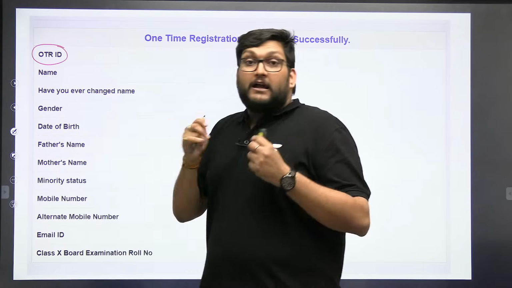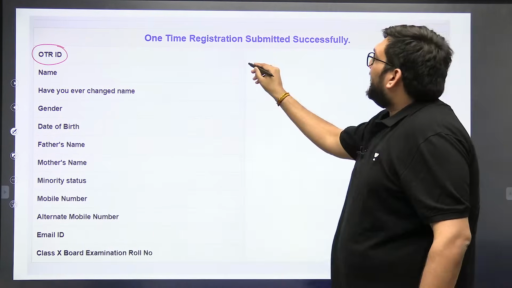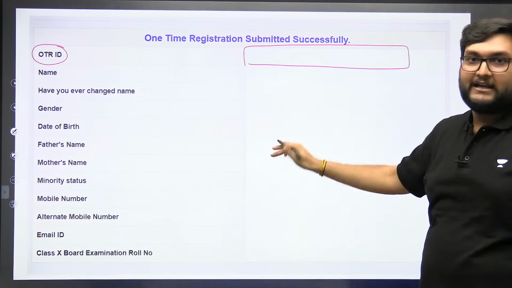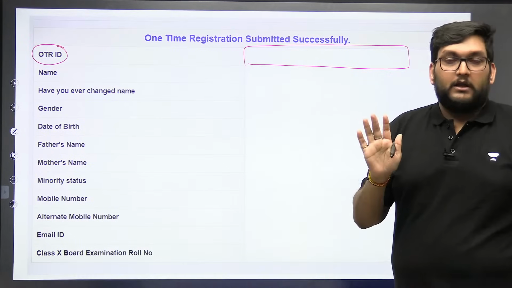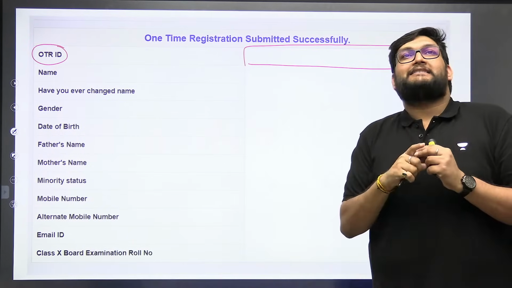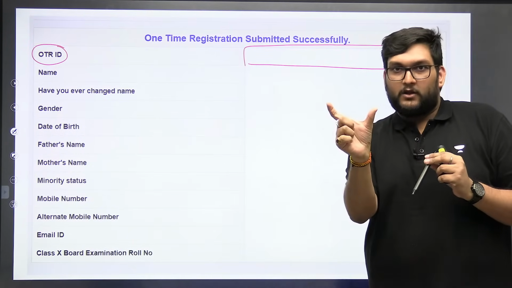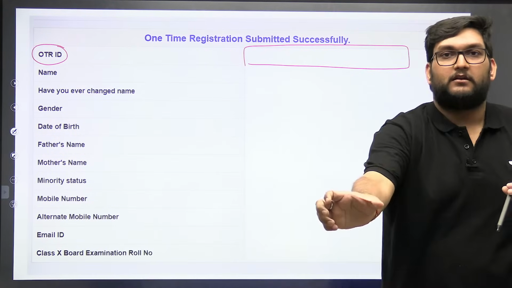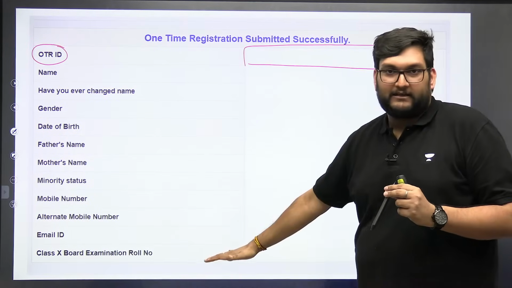This OTR ID, I would ask you to note down somewhere, or at least click a picture of this, so that your OTR ID is with you. Now, basically, this is like an ID which has been attached to you, and whenever you push in the OTR ID, all these details will automatically fill up.